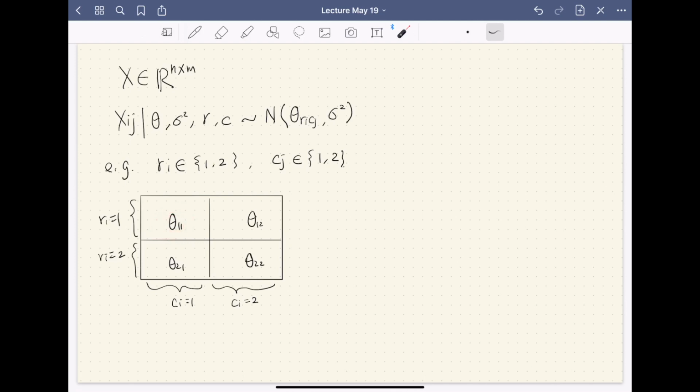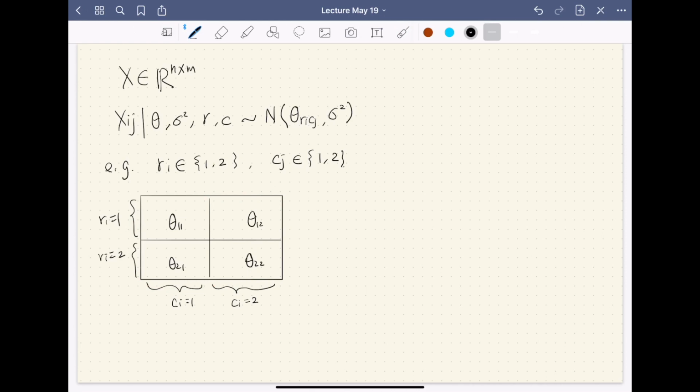But of course, in practice, you do not observe the matrix in this way. It is not always true that the first half of the rows belongs to the first cluster. Usually these labels are mixed. You always observe a scrambled version of this matrix with a nice piecewise constant structure. And the statistical problem is to recover these row clustering labels and column clustering labels so that you can reorganize the matrix in such a nice way.